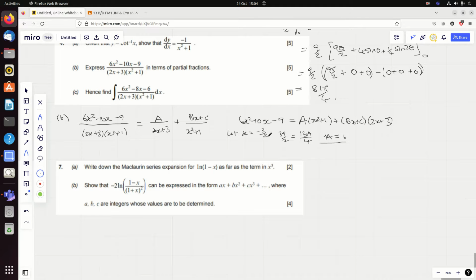Once you've got that, you could enjoy yourself and let x equal i, in order to knock out this first bracket. But it's easier to probably just note that you've got a 6x squared here on the left hand side, then you've got an ax squared on the right hand side, and a 2bx squared on the right hand side. And as a is 6, it follows that b equals 0. So that's just equating coefficients.